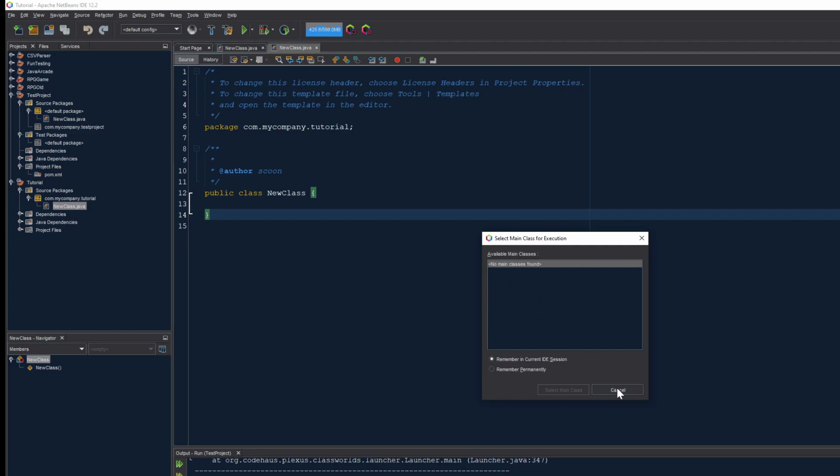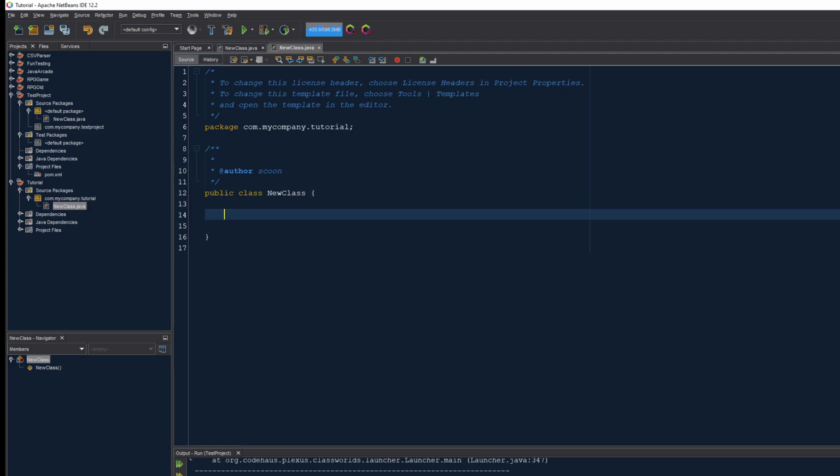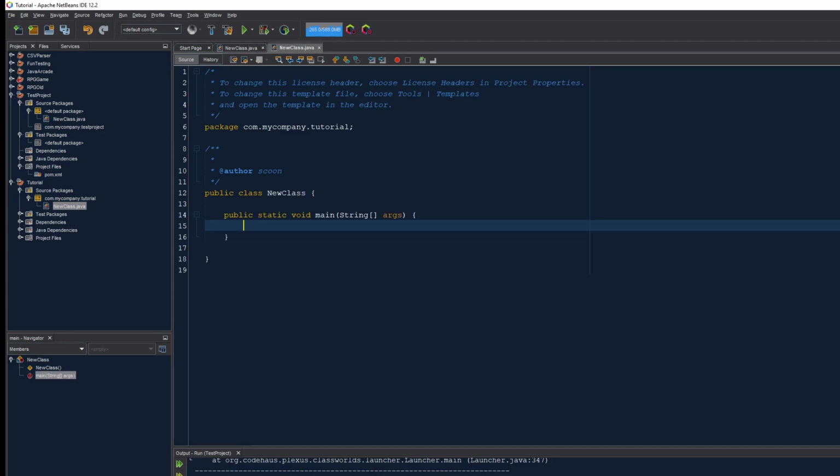In Java, we have to specify where our program begins. And that's through a special method called the main method. It's a little bit of a finicky thing to remember, but luckily Netbeans has a nice shortcut for us. The method is called public static void main, but we can just write PSVM and hit the tab key to have it autocomplete for us. Public static void main. This is the starting point of all of our programs.